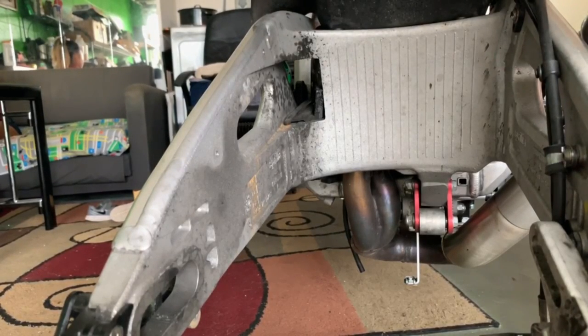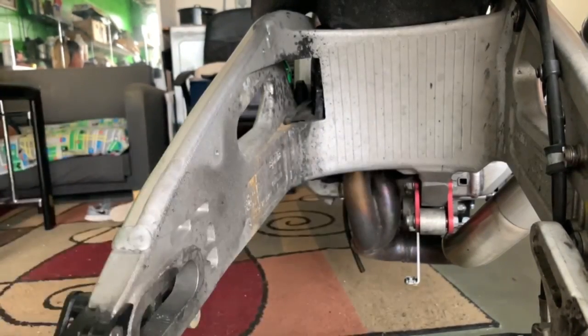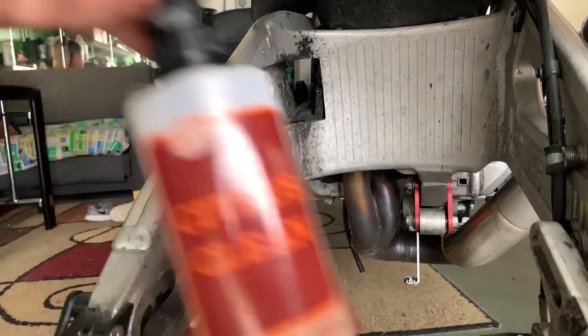All right, so I've realized there's actually not a lot of videos on how people clean up stuff like this. So we're gonna kind of show you. We're gonna grab the nylon brushes, the one big, one small. Just use any kind of soft bristle. You don't want to scratch this. And then any kind of grease remover will work.